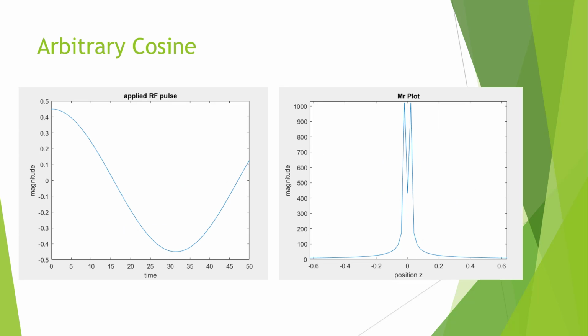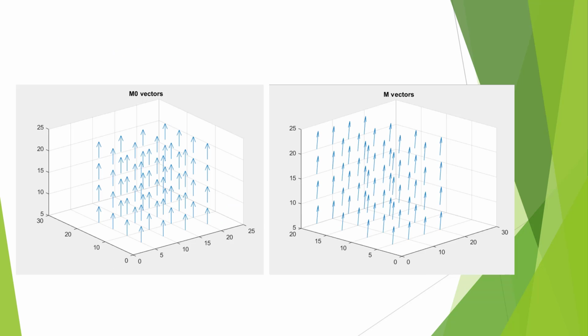And for my arbitrary cosine example, there's an interesting RF pulse there, and since this is a cosine, we have a slightly useless Fourier relation here. We can see that the middle part is less excited than the outer parts of the voxel. Therefore, this might cause some amplitude problems in this excited imaging process. Therefore, cosine wouldn't be the first choice.